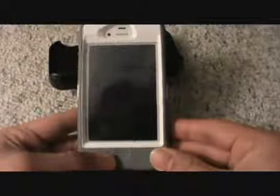I found a solution and it was really simple. It was the easiest thing to do, but lots of people didn't even notice it. So yeah, I'm gonna show you guys how to fix the battery problem in the iPhone 4S.